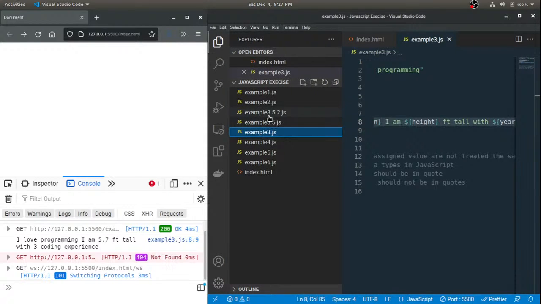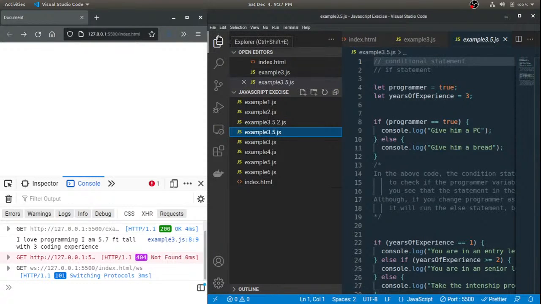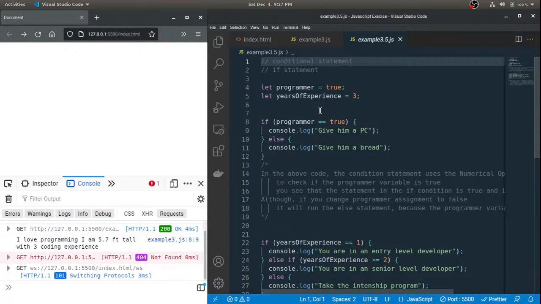Now let's move to the point 5 side of things, okay? Alright, so here we're talking about conditional statements. Basically, a conditional statement is a statement used to set conditions in your code. Basically conditional statements are the backbone of programming. There has to be a reason for an action.